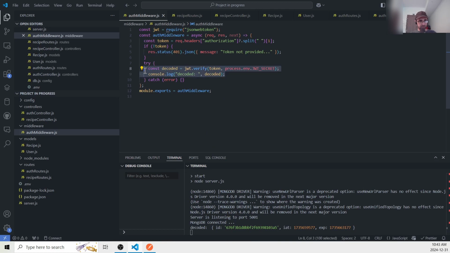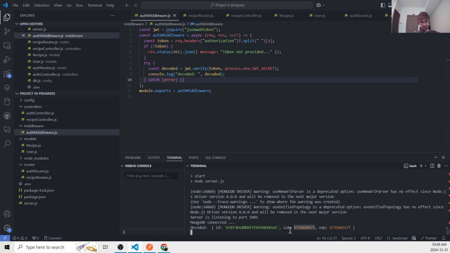We have access to the decoded value. The decoded value has got three values here: the ID, the timestamp that it was created, and the expiration time. So let's turn these epoch values into a human readable date so we can see exactly the difference between the creation time and the expiration time.